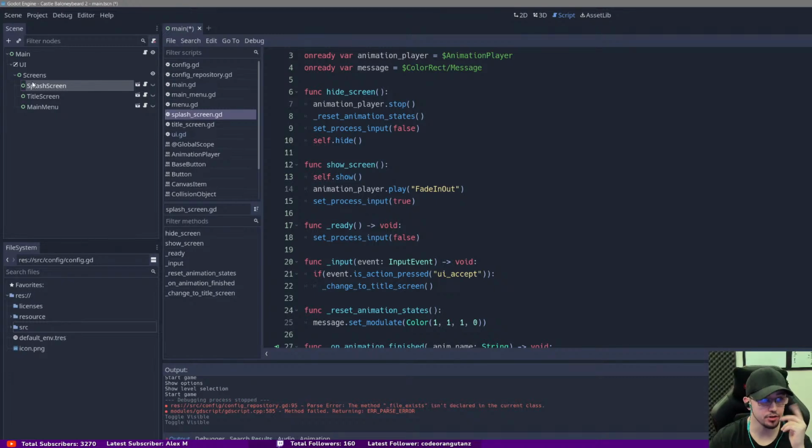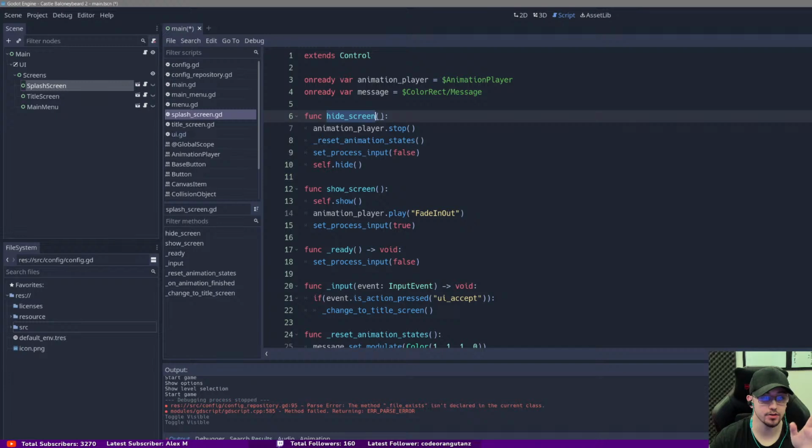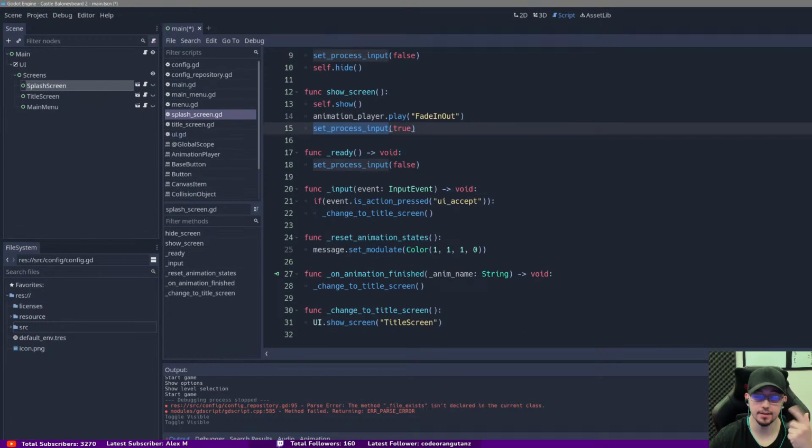So the two functions every screen must have are hide screen and show screen. How they want to implement that is really up to the screens themselves. For example, the splash screen is just going to make sure that it plays the fade in out animation when we show the screen. And then we enable process input, and that allows us to register keys when you press keys, which will be in this function.